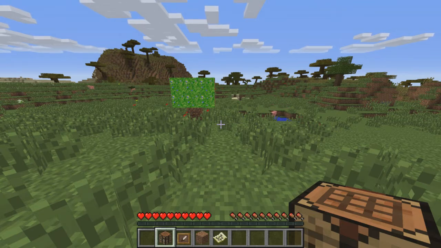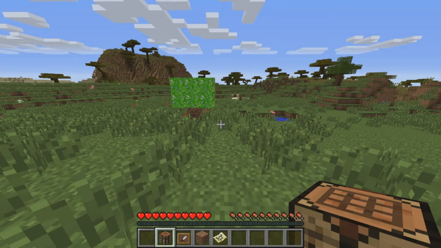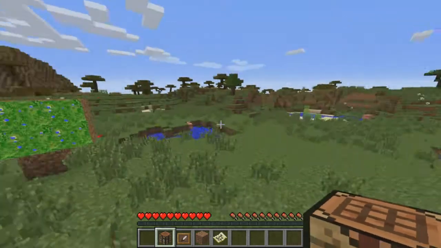Let's see. Yeah, I think that's about it. There's, like I said, bug fixes. Apparently they've added a set idle timeout, minutes until kick. There's been video improvements, improved super secret settings, improved maps hung in item frames, improved achievements, and bug fixes. But yeah, so this has been the latest snapshot.